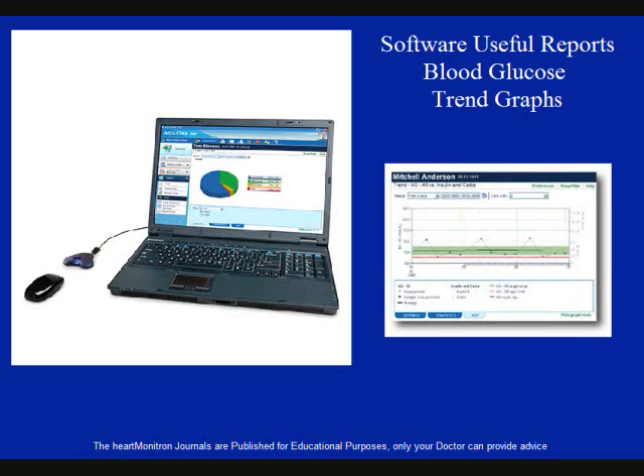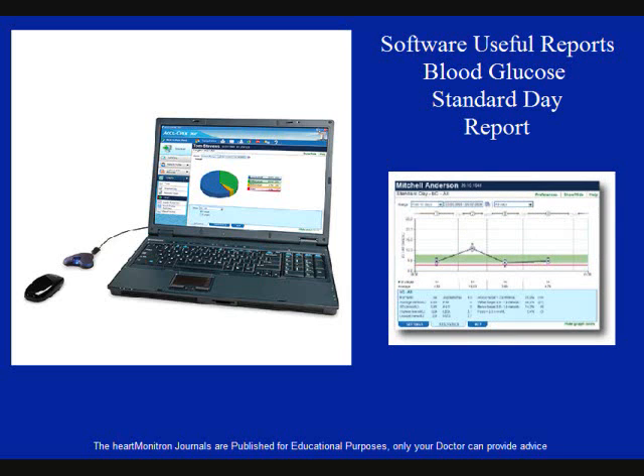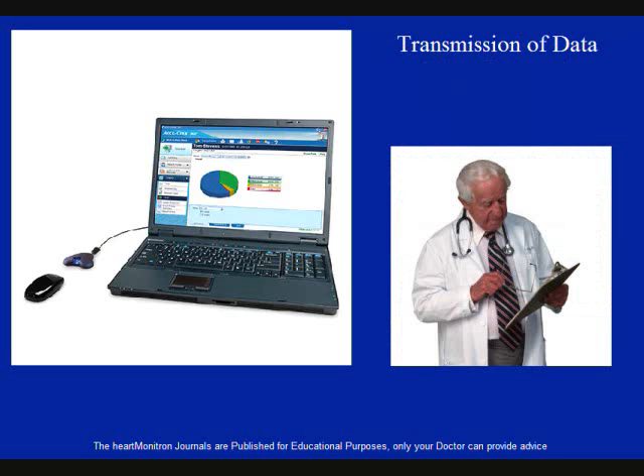Some can even identify patterns such as morning hypertension and the relationships between your food intake, the types of food that you eat, and your blood sugar levels. Of course, it would be better if your doctor had access to all this generous data that you have just collected. Some of the machines and software programs let you transmit the data directly to your doctor, using either Bluetooth technology and the continuous system or by using the software's special email features.